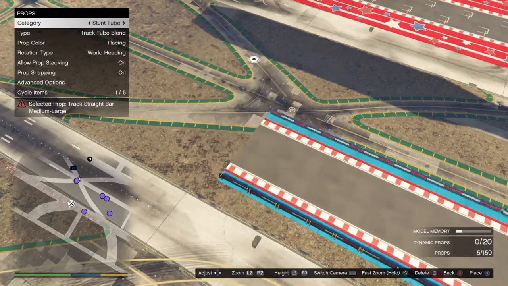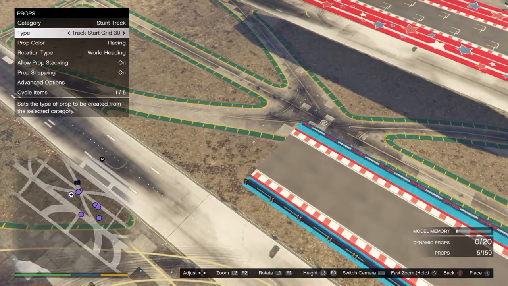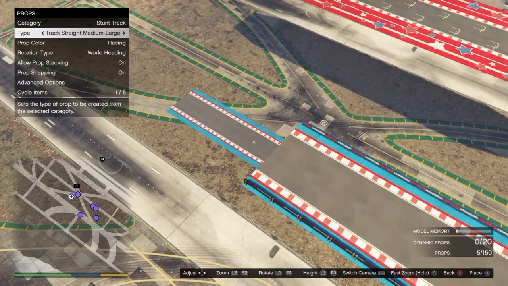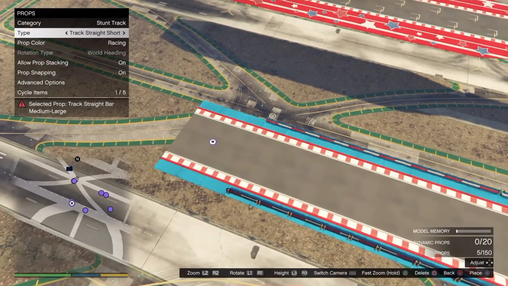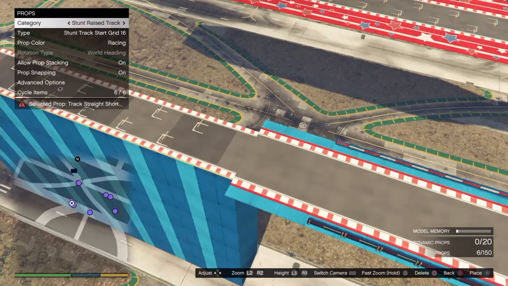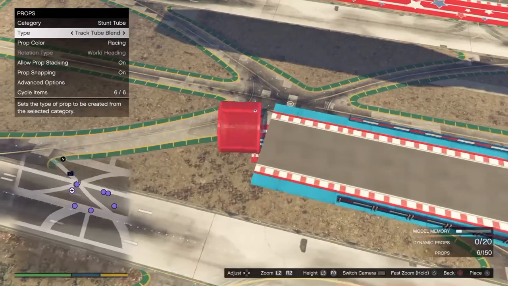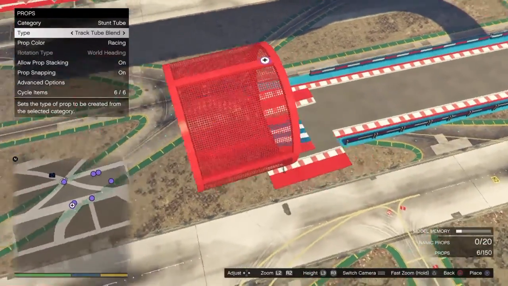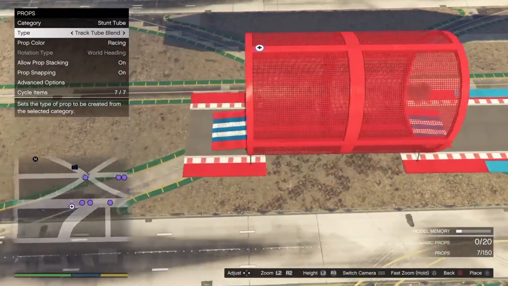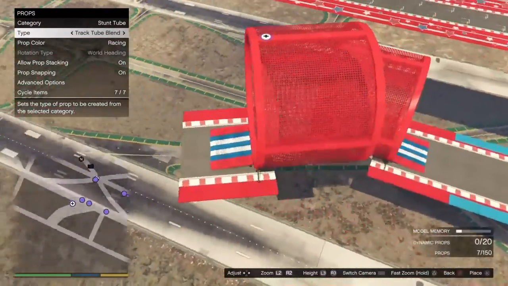And I believe, yes, alright, so here's a little fun fact. You need a piece of track without guardrail for it to automatically connect. I do not know why you need a piece of track without guardrail, but you do for it to automatically connect. It'll connect that way. See, there we go. And then you've got entrance into the tube.